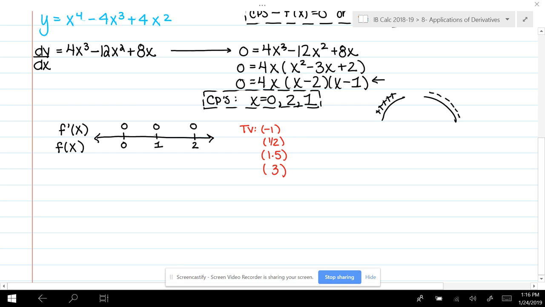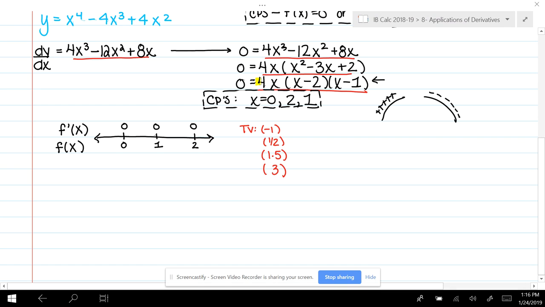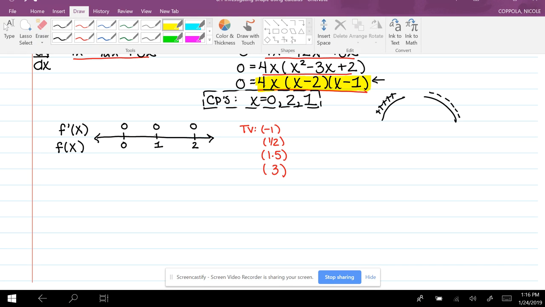All right. So what you're doing, guys, is you're testing the sign of the derivative. And notice how my calculator is not out right now. So here's the derivative, here's the derivative, here's the derivative, here's the derivative. The easiest place to test the sign of the derivative is if it's in factored form, okay? Because all you're doing is multiplying values. I only need the sign, S-I-G-N.